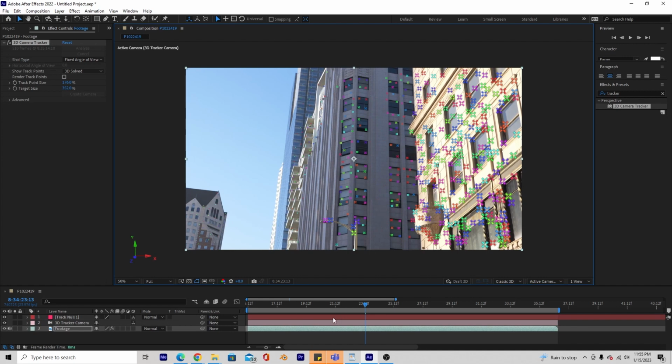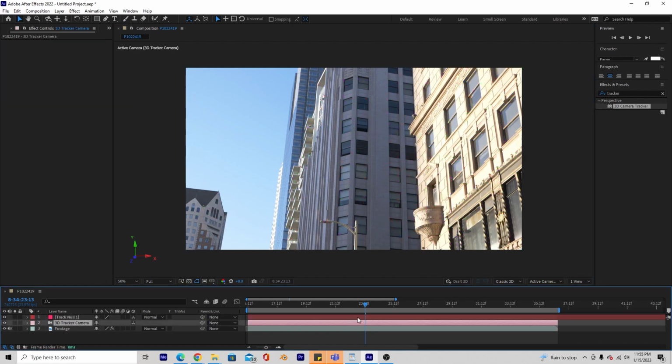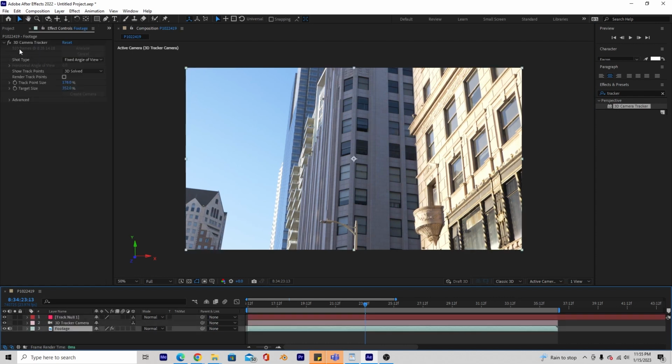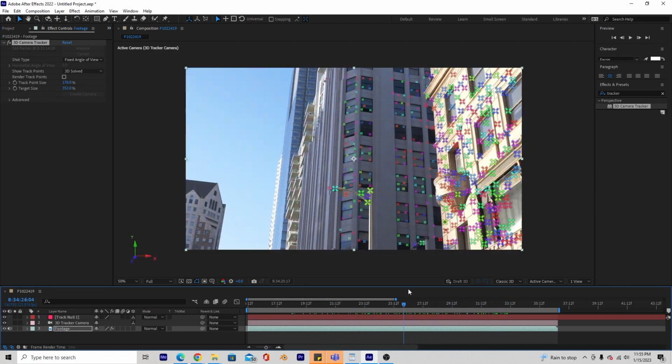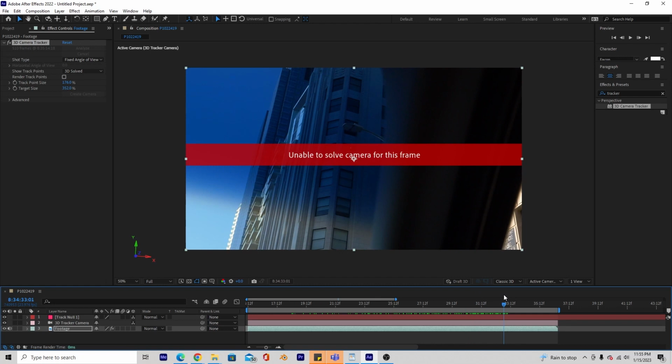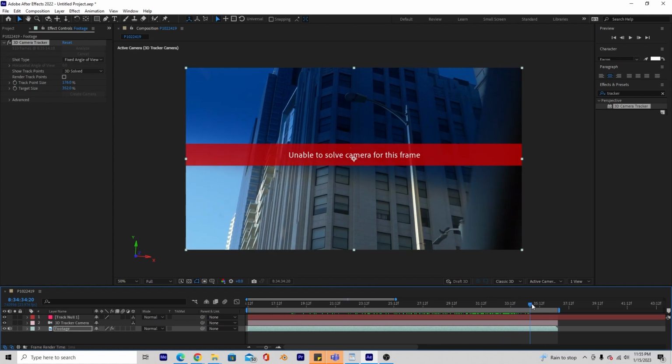So now it has created a null object and a 3D camera layer here, and then our footage is underneath it. So what I could do, just to make sure the trackers stay on, I can hit 3D camera tracker under the footage and just make sure these track points stay. As you can see, a banner pops up here because I've now crossed over the front of the frame with another object. It doesn't know where these tracker points are, but I'm going to try to be creative at the end and have a little swipe here to hide the monster at the end.